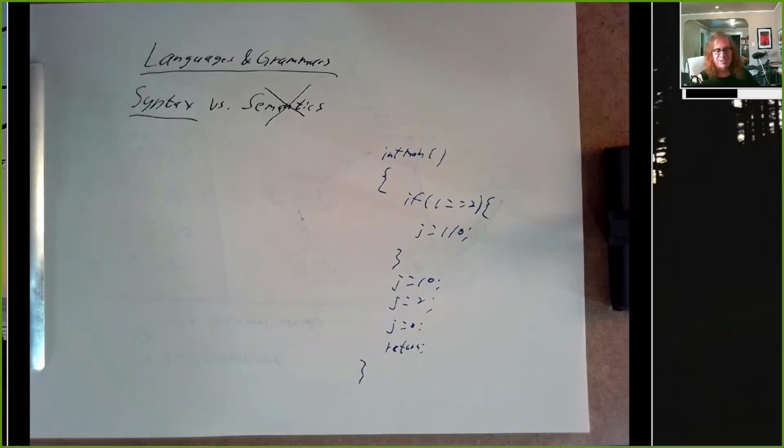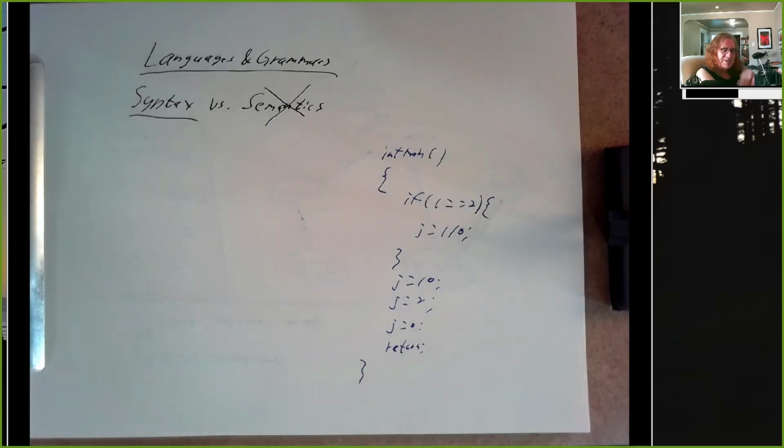Syntactically, is that a valid C program? Absolutely. It says if 1 equals 2, set j equal to 1 divided by 0, and then set j equal to 10, 2, 0, and then return. Perfectly complete syntax, no problem with this. You run this through a C compiler, you won't even get a warning. I don't think. Maybe you'll get a warning on that.